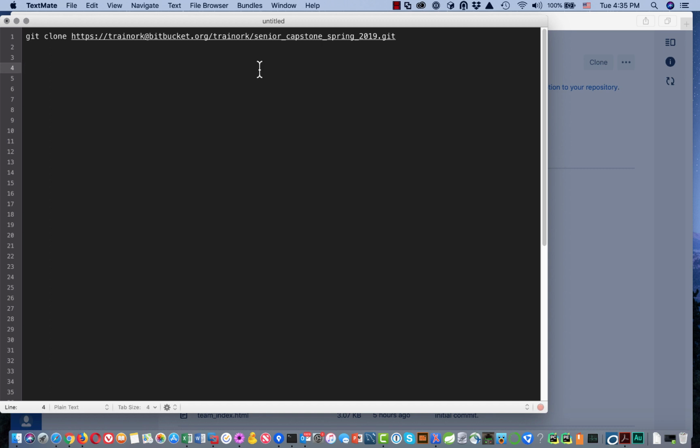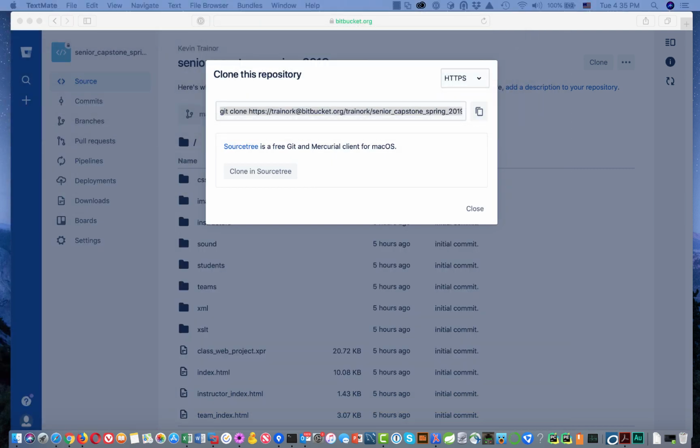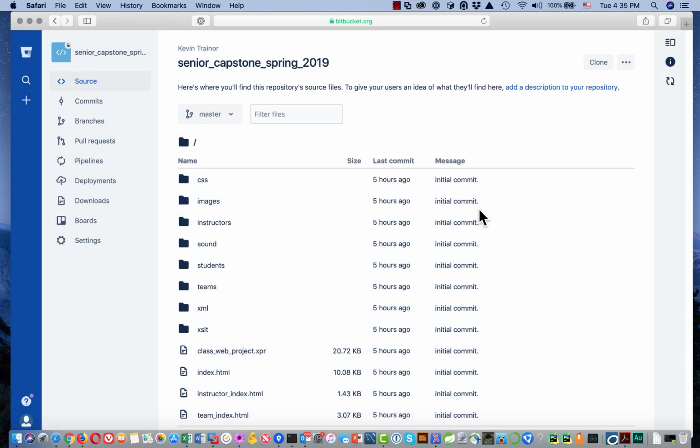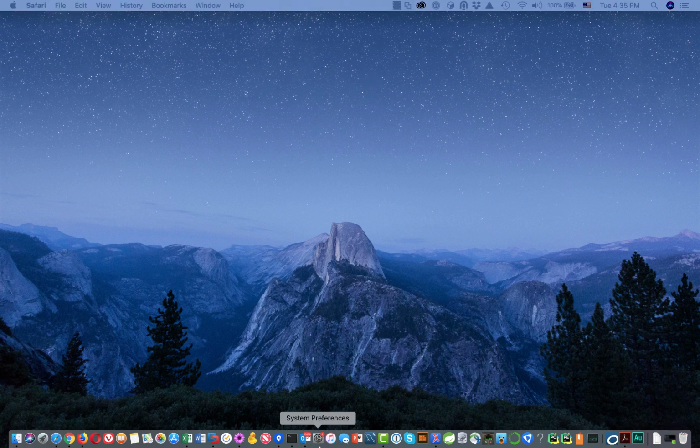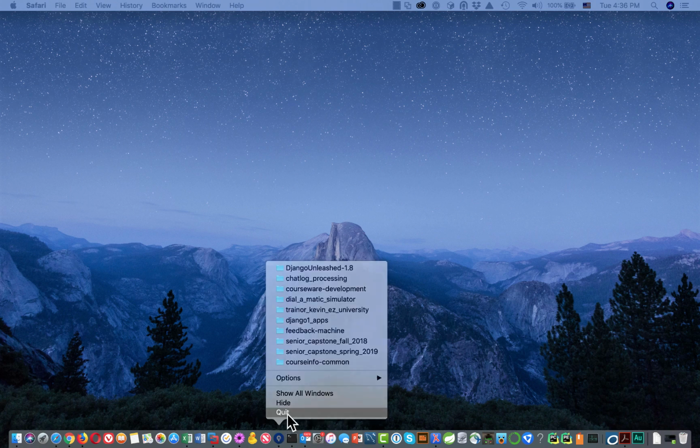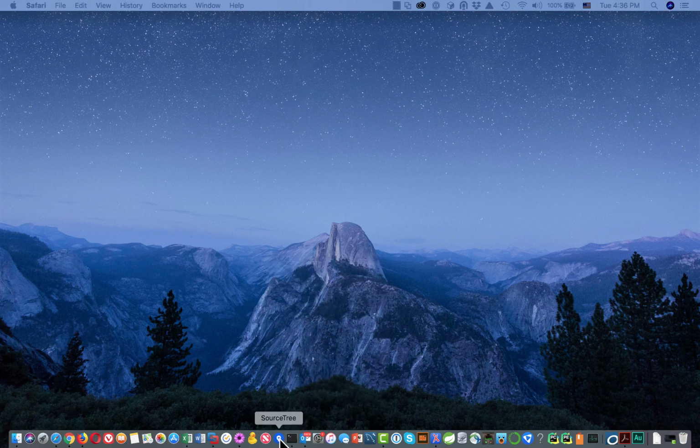Okay. All right. I haven't gotten that far yet. So I'm going to take these windows. I'm going to close this for right now, and take these and get them off on another monitor. And I'm going to open up my SourceTree client. My SourceTree client is currently running, so let me open it up cold.